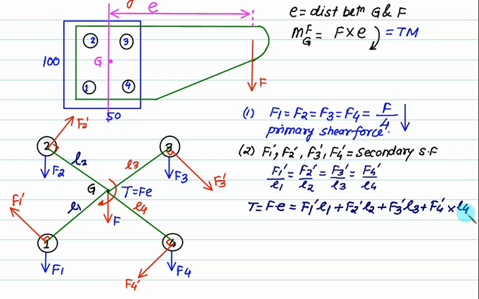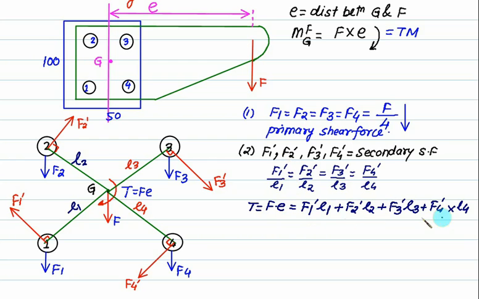So what we have actually done is two steps. Whatever the external force is was equally shared between all the rivets. And similarly, this moment is distributed between the four rivets. So we are claiming the same thing: this force is distributed between the four rivets, and this moment is distributed between the four rivets. Then this arrangement is possible, that is, external torque is balanced and external force is also balanced.